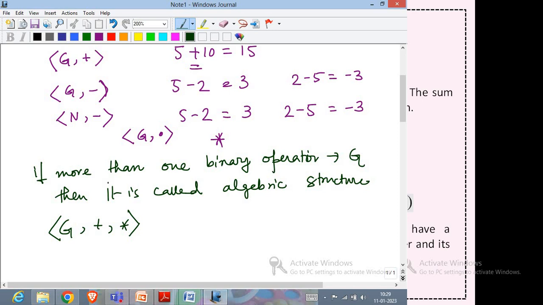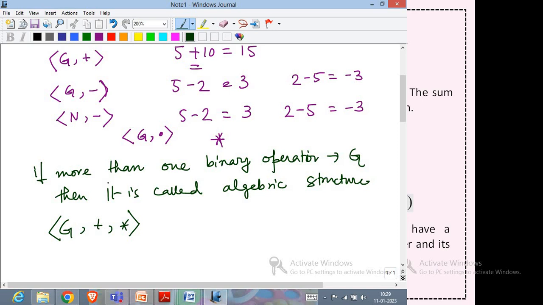We already have two. Similarly, if you take any element and you take multiplication of it, that also will be a part of the set itself. Even if you take negative values, it doesn't matter, because the product will be positive, or even one negative and one positive, it still belongs to G. So the point is, in this particular arrangement, G, comma, plus and multiplication, there are two binary operations that apply on G. So we will call them an algebraic structure.